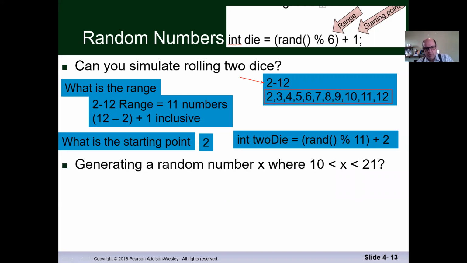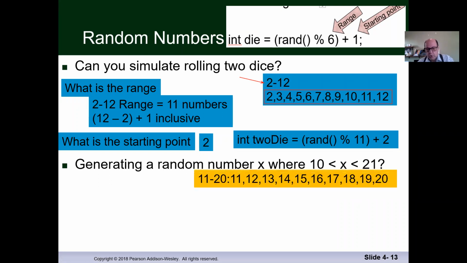The next one was, we want to create a random number for x that's going to be greater than 10 and less than 21. This is called exclusive, meaning that 10 and 21 are not part of my numbers. I don't want to have 10, I don't want to have 21, because it doesn't have an equal sign. If it had an equal sign, then it would be inclusive.